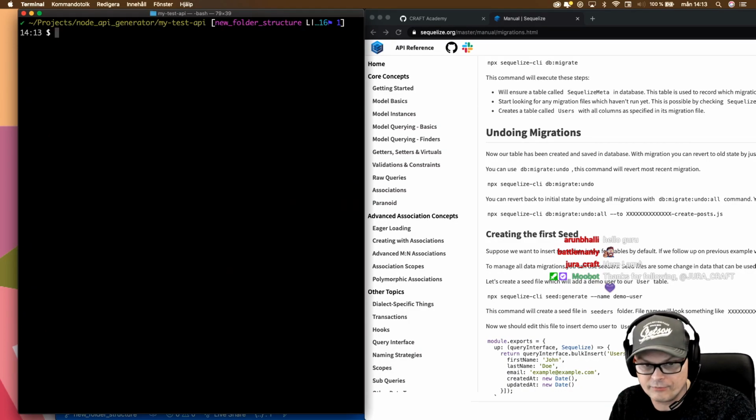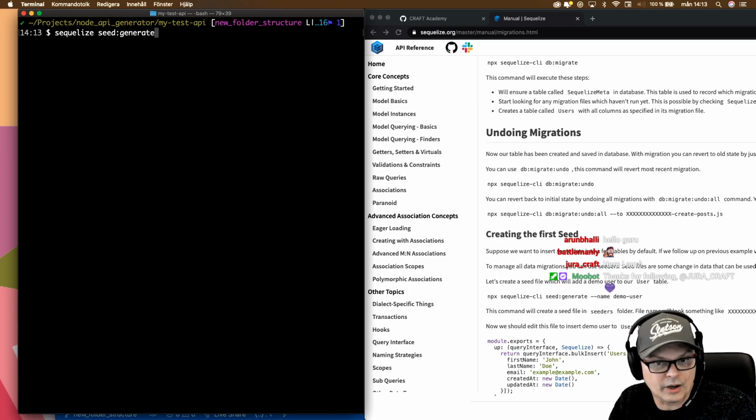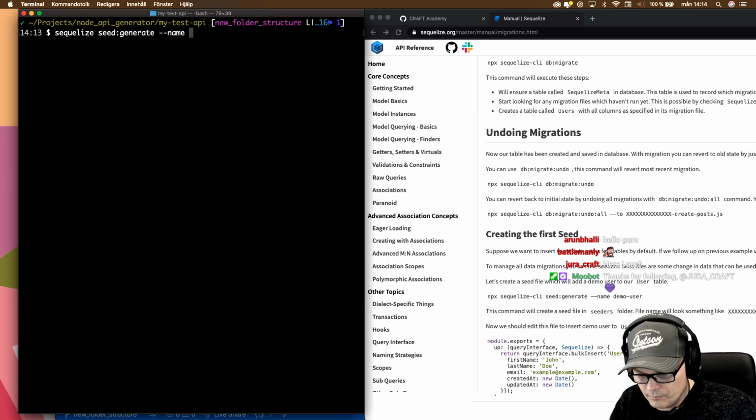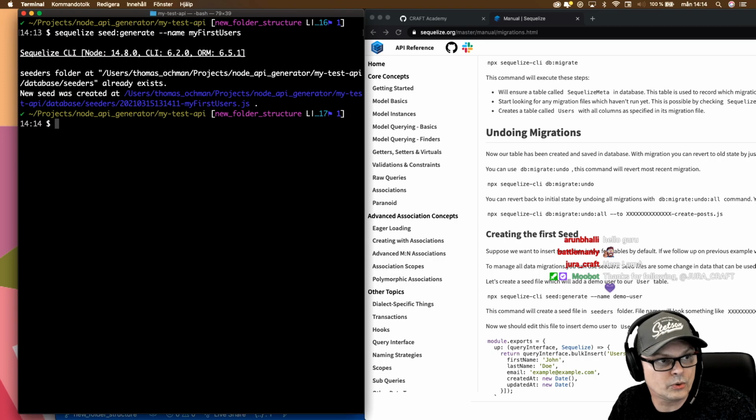So I can fill that with some content. So sequelize seed generate, and then I would just say name of my first users. Okay.